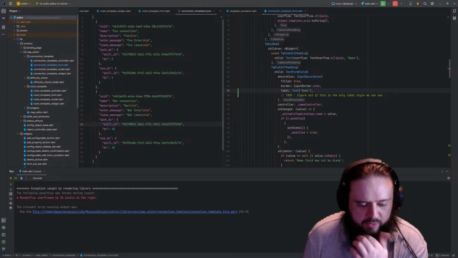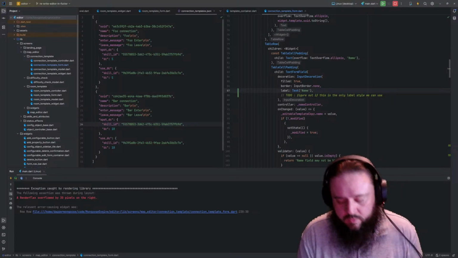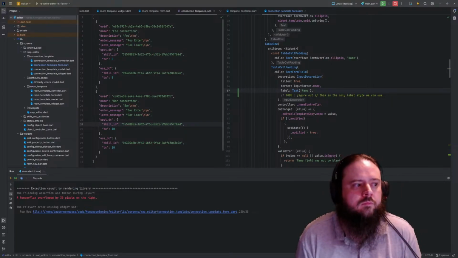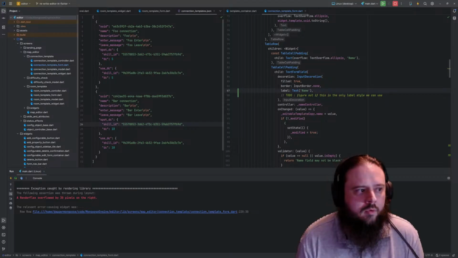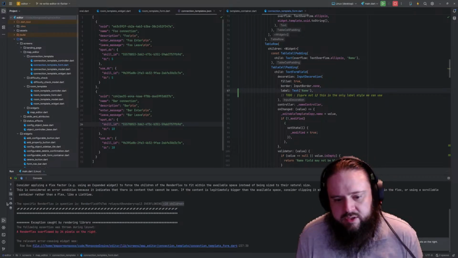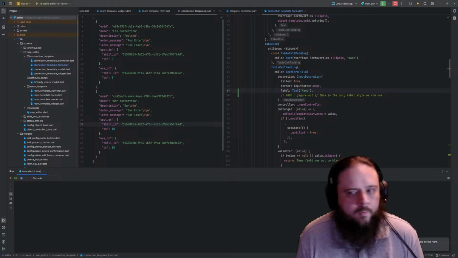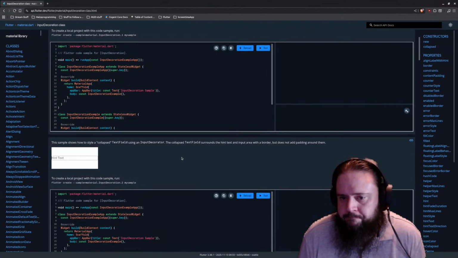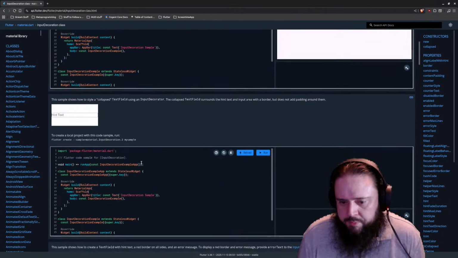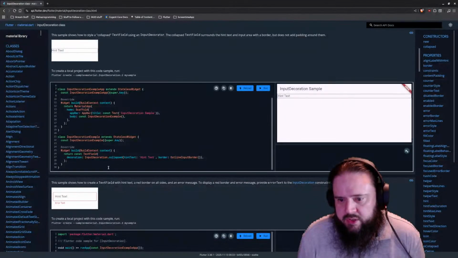Okay, so let's look at a couple other. We were trying to track down if there were other built-in label options. And there was a property for this. Input decoration collapsed.